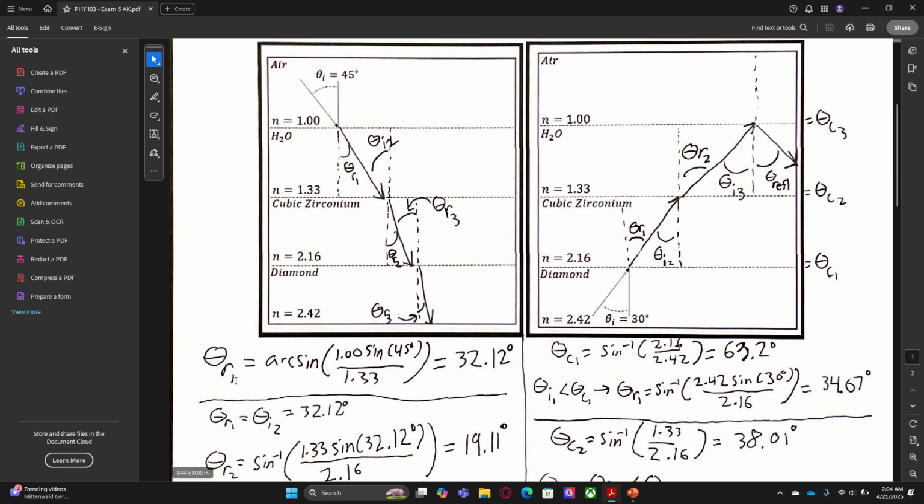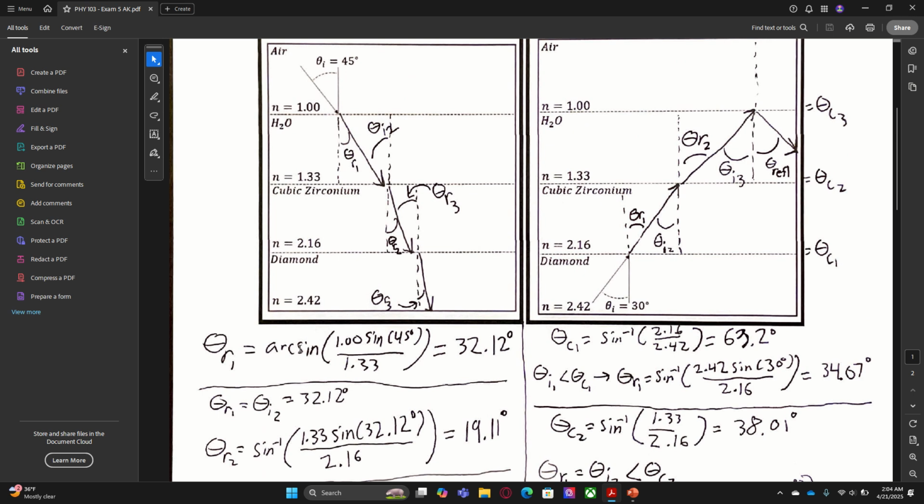Theta R1 will be the first refractive angle we calculate after refracting past layer 1. We can just skip to this step because air has a lower refractive index than water. We're currently in air. We're going to refract into water. Since the refractive index is increasing, we're just going to assume that we're refracting because that's always a possibility when N1 is less than N2. So we're going to calculate this angle, theta R1.